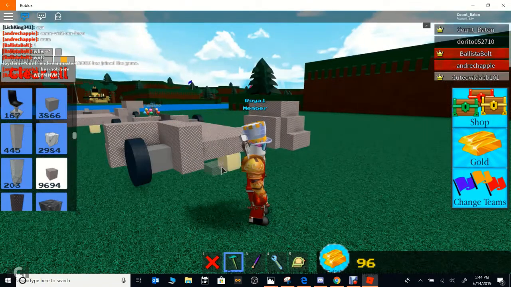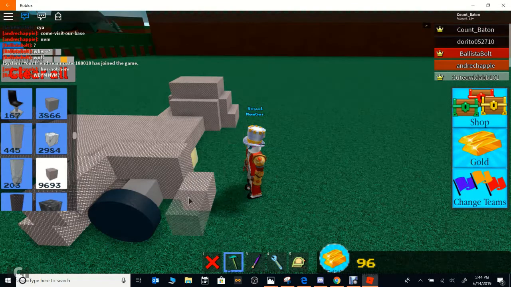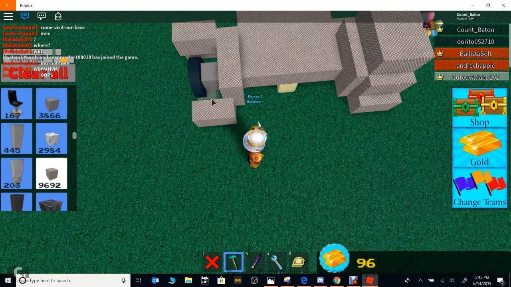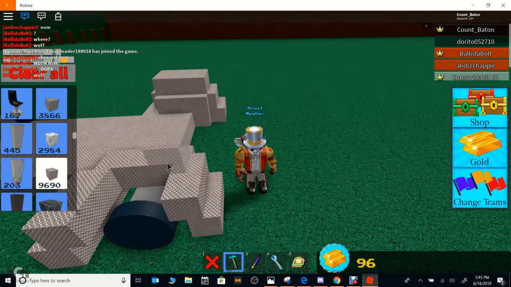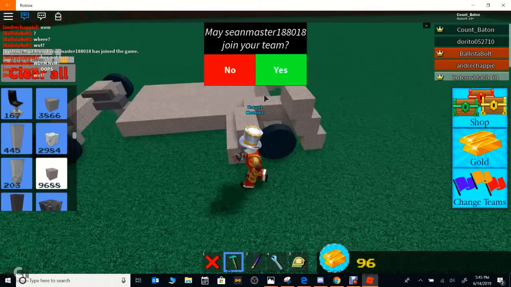This comes out. Okay, and then this starts being built in like this. Is it just two blocks? I guess it is. Just like this. And then this goes over like this.